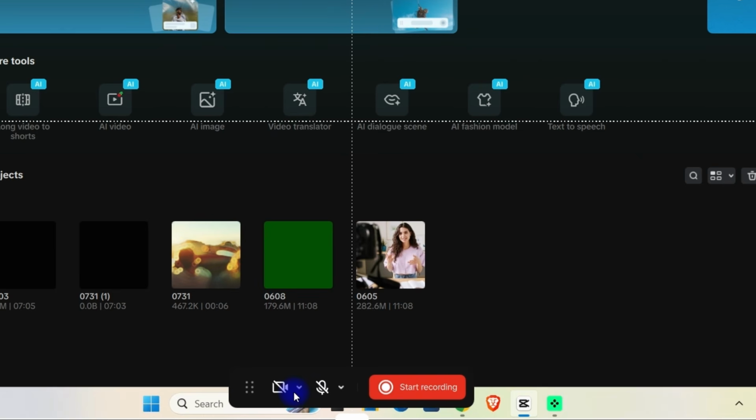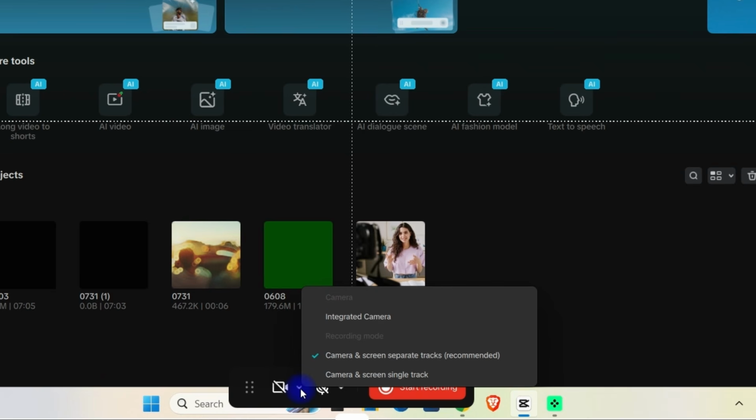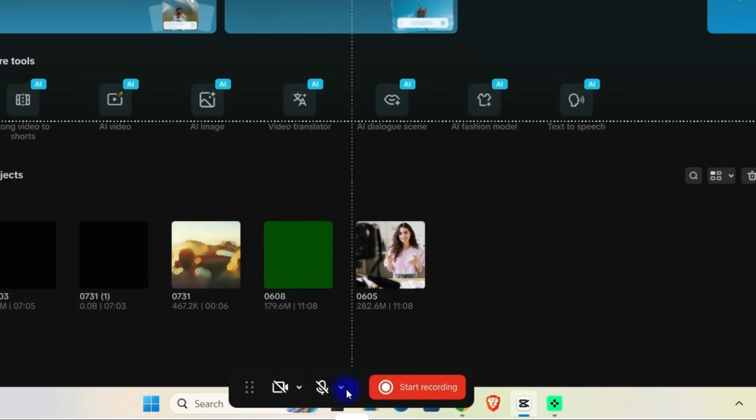Now down here, you have the option to open your camera, and you can select the camera that you want to use. This list will show you the list of available cameras connected to your system, so you can choose accordingly. And then this one gives you access to the microphones that you have connected to your system. And then we can select also accordingly. The default is a system microphone, which is what I'm going to use for now. Then when you are done, you can click on start recording to start recording.